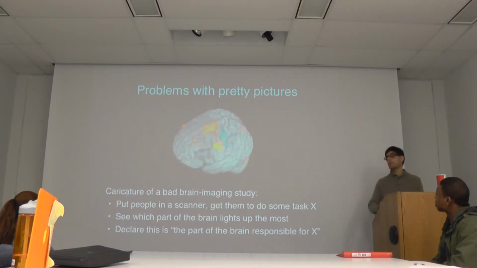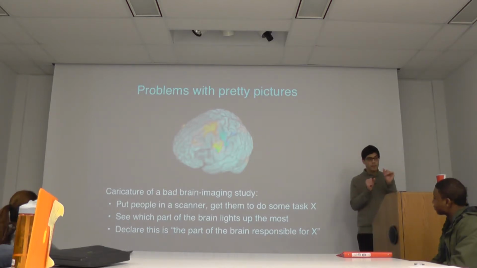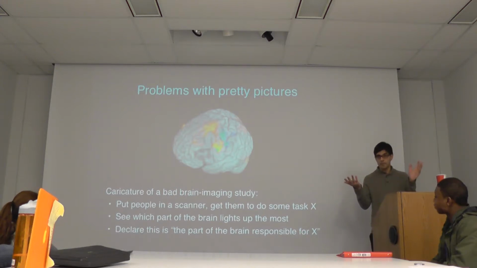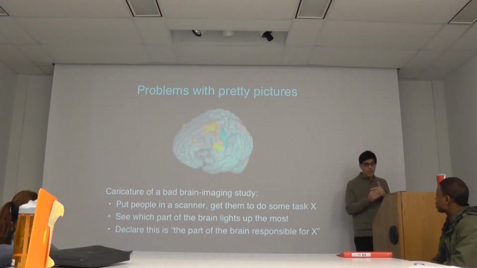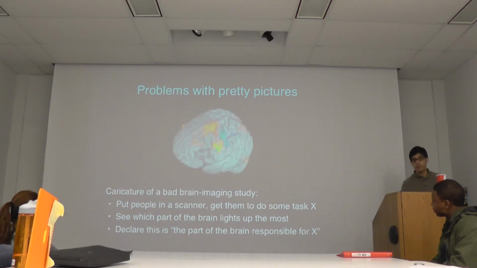So it really did look like there was a hot spot, a special little tiny area that was really responsible for, in this case, processing objects or responding to objects. And in a certain sense, that's actually true, because that little tiny hotspot really did respond better to objects than all the other places you were clicking. But that really wasn't the end of the story.